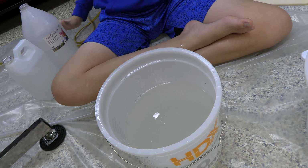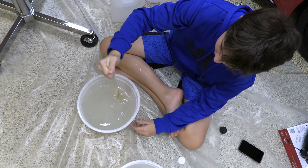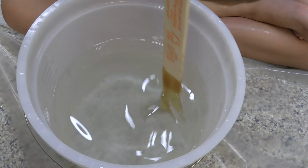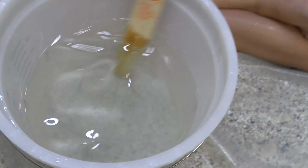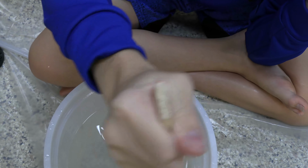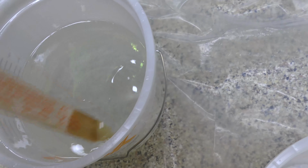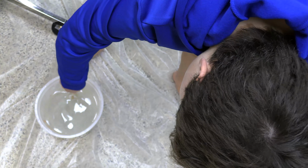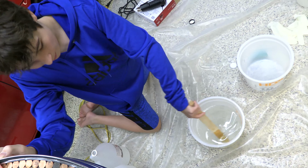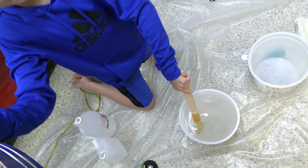Alright, now that all that's in, you need to get your mixing stick and begin mixing for 3 to 5 minutes. You need to make sure to scrub the bottom and around the sides. Make sure to get the sides. So we'll be mixing for about 5 minutes, and now we need to take this batch of epoxy and pour it into another bucket and then stir again for another 5 minutes.